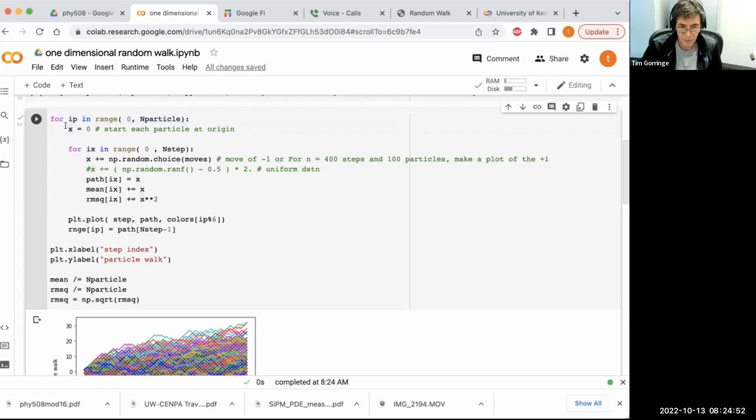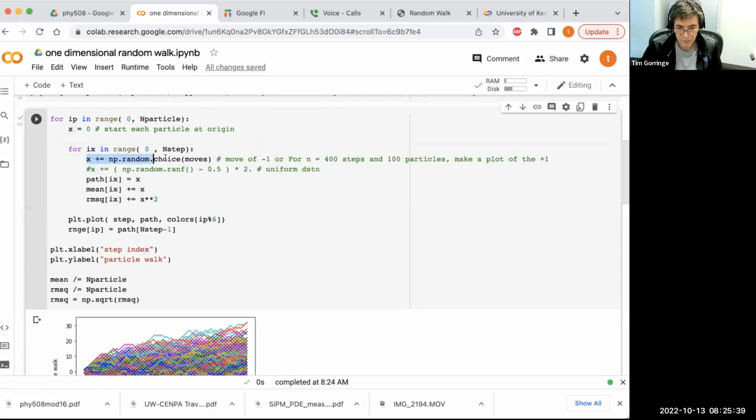And inside that first loop, I just assign the initial position, the initial location, which I've called the variable x, to be the origin for the particle. So the particle is going to start randomly walking away from the origin. The for loop inside the particle loop is the for loop over the number of steps. This is where I start walking the particle away from the origin. In my case, I'm going to loop around this for loop 100 times because I defined the variable representing the number of steps to be 100.